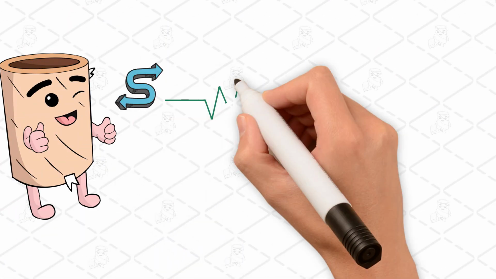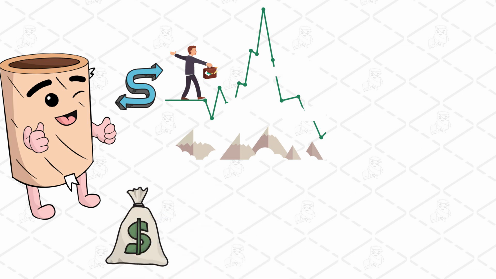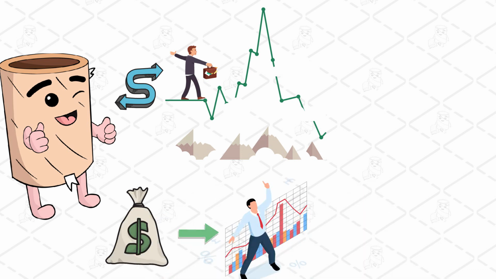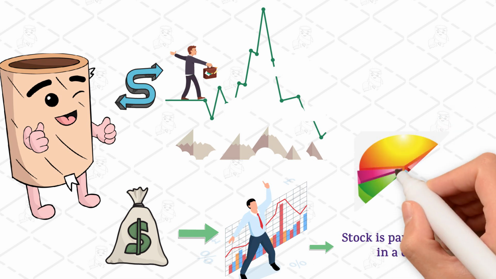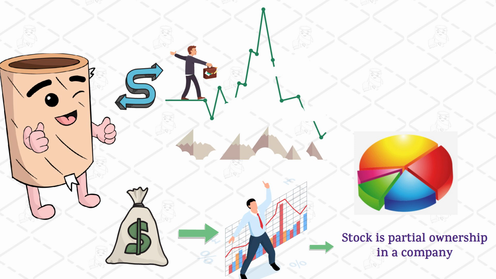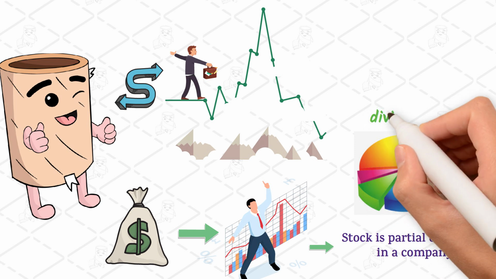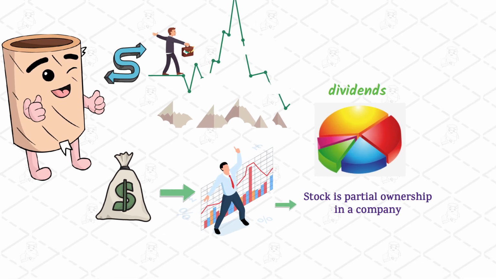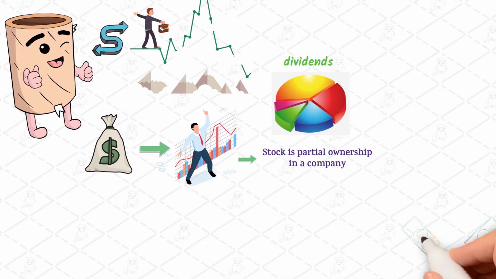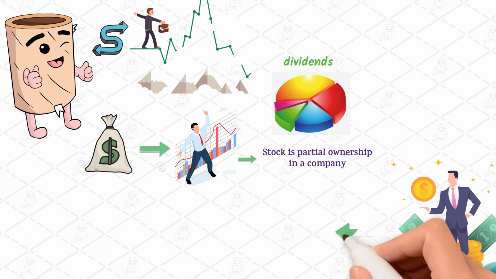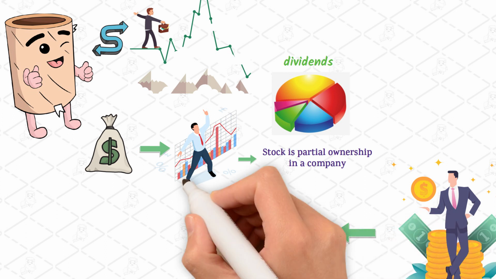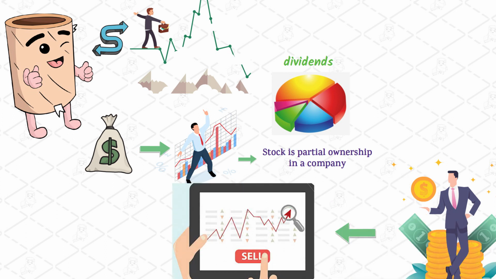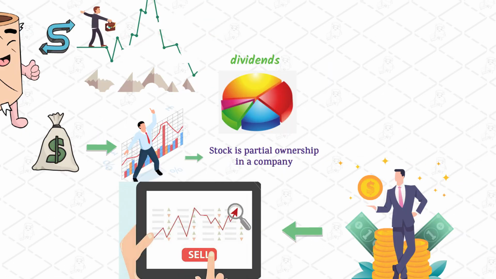Since he likes a little bit more risk, he has put most of his investment money into stocks. Stock is partial ownership in a company, which entitles you to a share of the profits if the company is sold. Some companies make regular payouts of operating profit to their shareholders. These are called dividends. Not all companies do that, however, and in that case, you can either make money when you are able to sell your stock for more than you paid for it, or when the business sells.